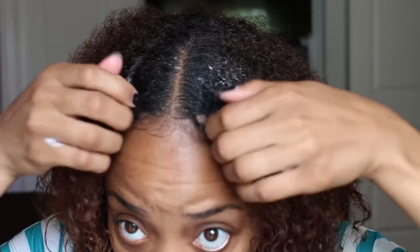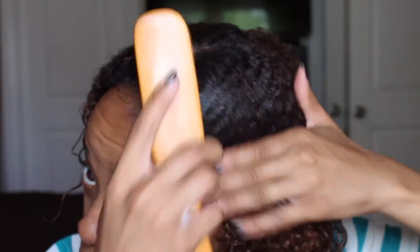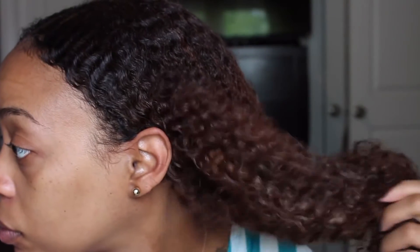You'll notice that the curls kind of clump together and become more defined, just like natural curls. Once the hair is all detangled, it's time to add gel or a styling product. I love using gel because it helps the hair become defined and clumps the curls together. I apply it to the surface of the hair and drag it down towards the ends. Then I take my bristle brush and smooth all the hairs down — this helps me get a smooth finish and blend my natural hair in with the extensions.